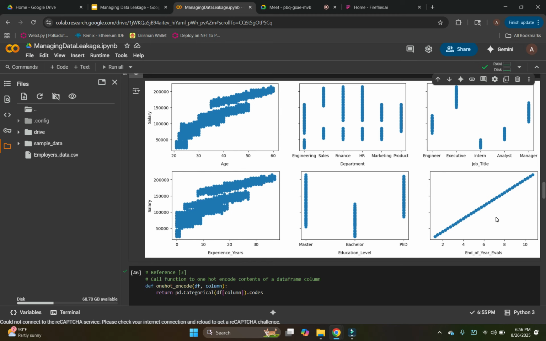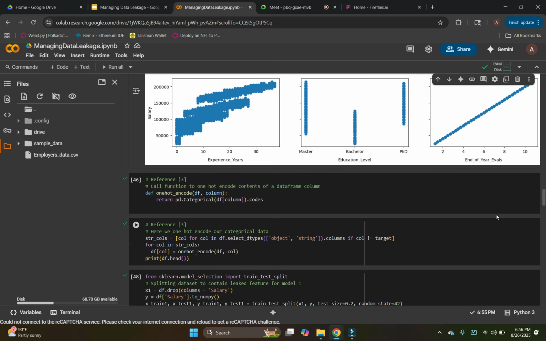So this is why visualizing our data is very important, especially if we're engineering features, to ensure that we are creating features that do not create models that aren't good in deployment, that aren't useful in deployment.